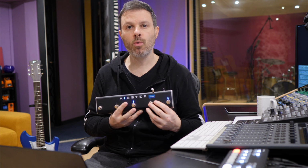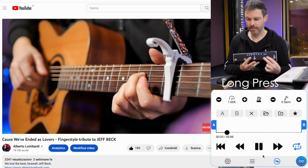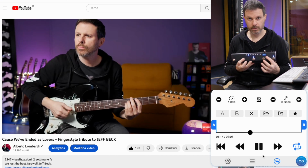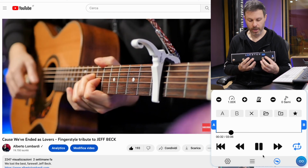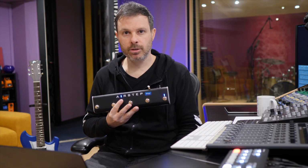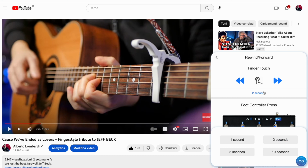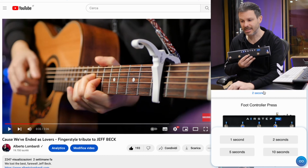We can forward or rewind continuously, like this. So we go to the point that we want, which is really cool. Actually, one other thing that you can do, if you go here in settings, rewind forward, you have the finger touch, which is touching the app itself, that is set to 2 seconds, and you can change that to 1 second, 2 seconds, 5 seconds, and 10 seconds.